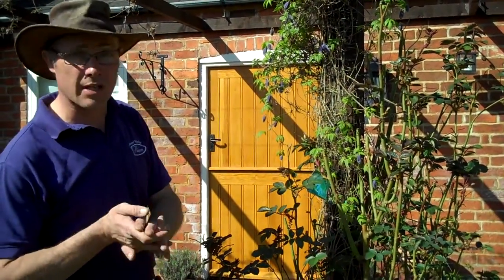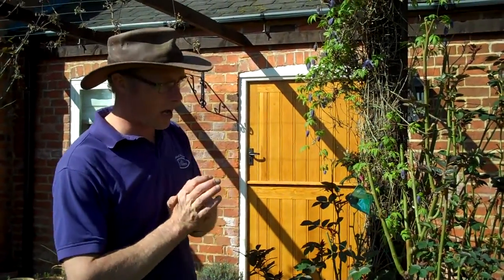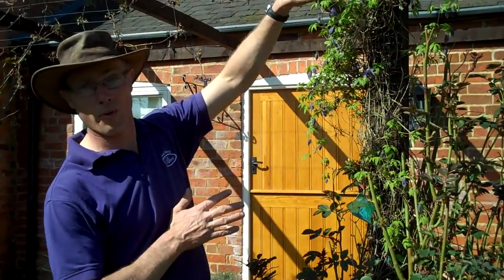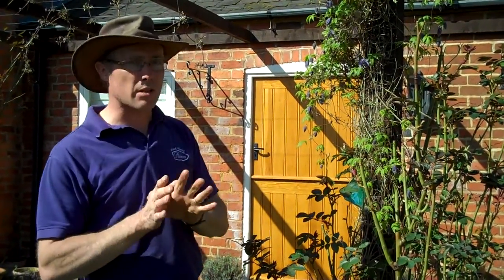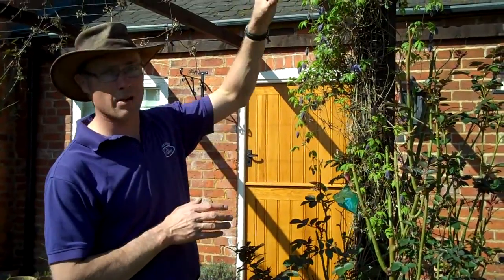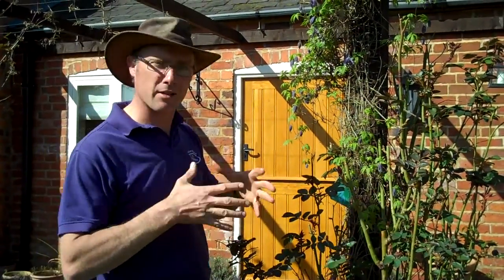And the beauty of the David Austin roses, which he advocates as the climbing type, is that you'll get flowers low down. Now I'm sure that if you've got climbers at home, you'll notice and sometimes get frustrated by the fact that you get all the flowers at the top of where they're growing and nothing lower down. So if you've got arches, arbours and things like that, climbing roses are often actually not the best choice, and ramblers certainly aren't, because you'll get all your flowers at the top and not low down. If you want to see the roses low down, always choose a bush type rose that has the vigour to grow up.